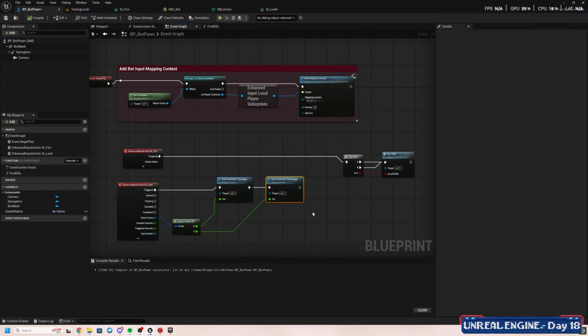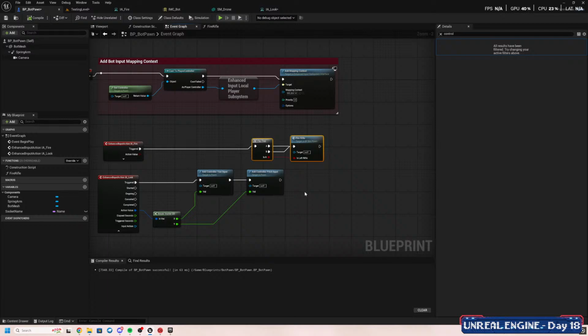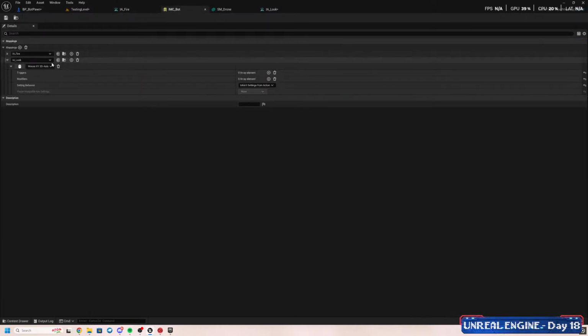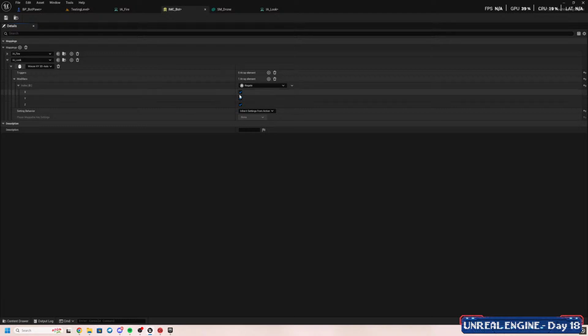But that's not the way to do it. The way to do it is by going to IMC, to our IA look input action, and adding a modifier to it. Remember, modifiers modify the input action value after being triggered. So let's click plus to add a modifier, and we have a number of built-in modifiers. The one we're interested in is negate. If we expand negate, we can negate or reverse the sign of any of the axes of our input action.